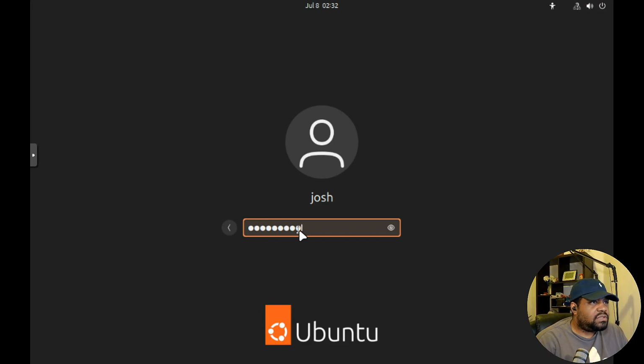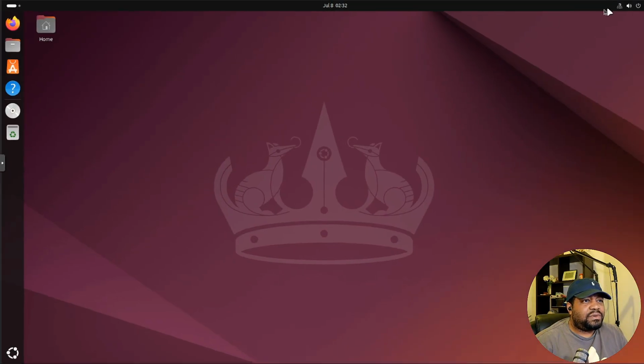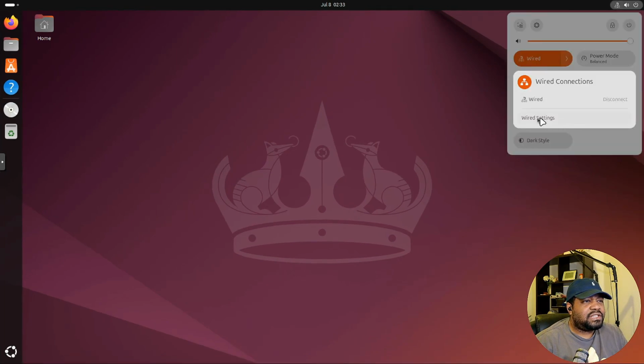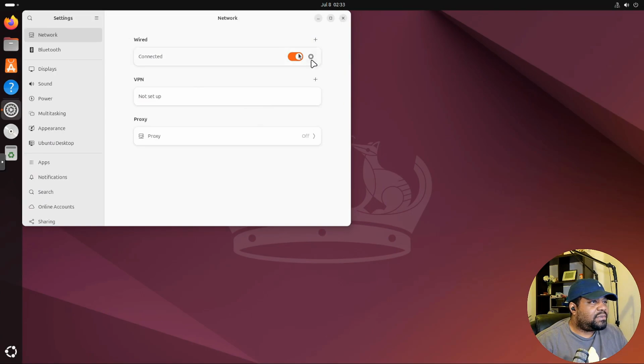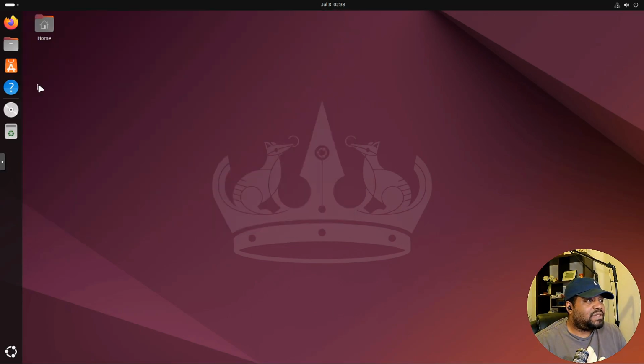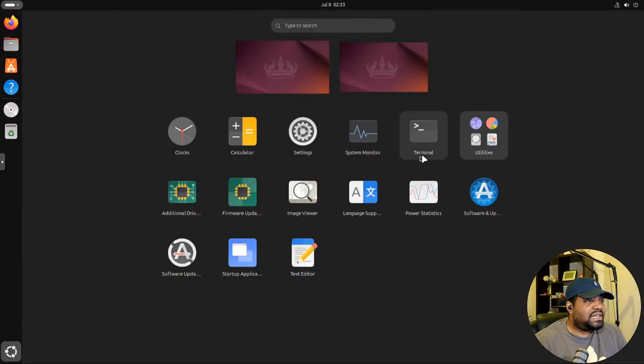So I'm at my Ubuntu 24.04 virtual machine. I'm gonna log into it and see if we have network connectivity, or at least an IP address from our server that we have set up. See the question mark, it says disconnected. So let's go up in here right fast, see what's going on. Okay, cool. So it does have an IP address of 10.10.10.10. So it's the first IP address in that range that we set up. So it does have access to the network, and that DHCP server is actually handing out the IP addresses. So that's pretty cool that it actually worked right away.